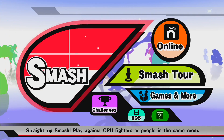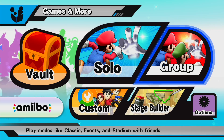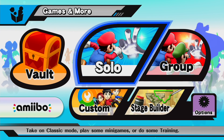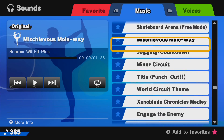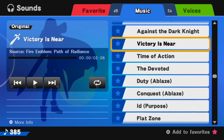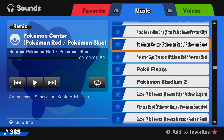I could go on and on about the features — there are just so many things going on in this game's many menus. So much to unlock: secret challenges, trophies, custom parts, music... oh man, the music! There's just so much of it, from so many games, so many composers, and so many remixes. There are apparently 437 musical tracks in all, and I still have a ways to go before I get the full collection. It's by far one of the greatest, if not THE greatest, video game soundtrack of all time.